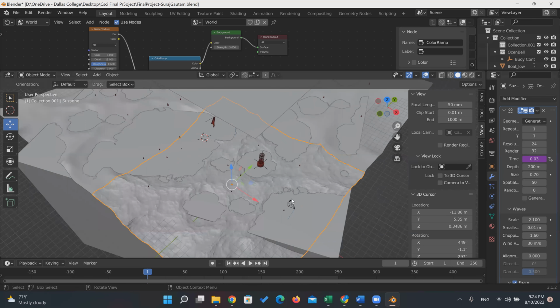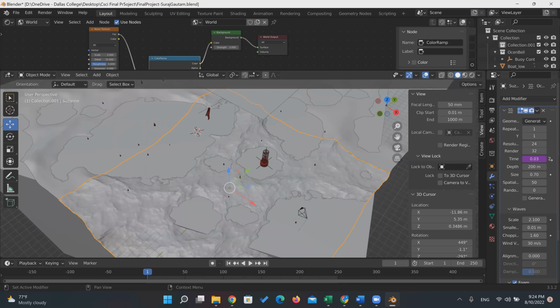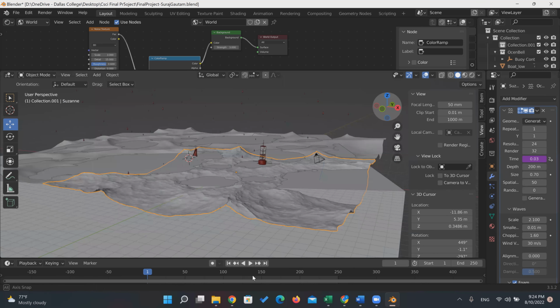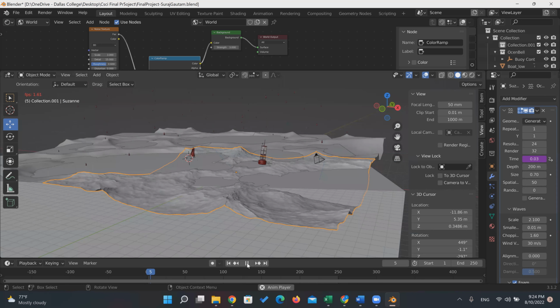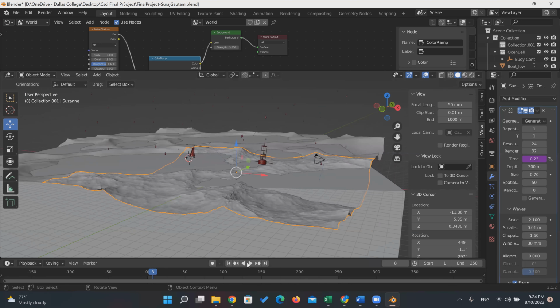But before that, I learned a new thing on the time setting. I use a time value and set the driver for the value, dividing the frame by 35, which I did over here. My computer is really slow. This gives you the animation of the moving ocean waves, which was a new thing I learned and was really good.